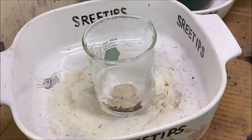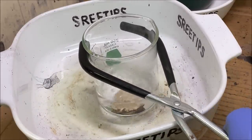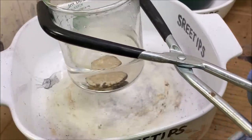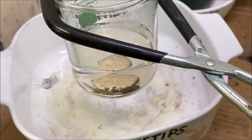This has been boiling in the dilute sulfuric for about 10 minutes or so, 5 minutes. We did that to just get the borax off of there. We'll take it in and rinse it off, do some tests, and see what we need to do to proceed with getting the pure gold out of this.